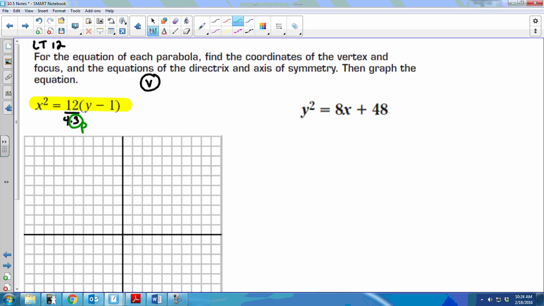All right, then we're just going to go through, and I'm going to go straight through the table, and I'm going to find all of these things, and then I'm going to graph it. Okay? So, for the vertex, we have H, K. H should be with the X, and K should be with the Y. Again, in this equation, just like every other equation for a conic section, you have X minus H and Y minus K. So make sure you're paying attention to the same thing. So, what's the vertex for this parabola? 0, 1. Questions about where that came from?